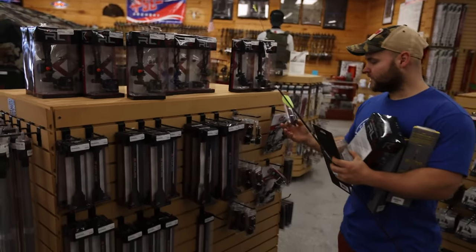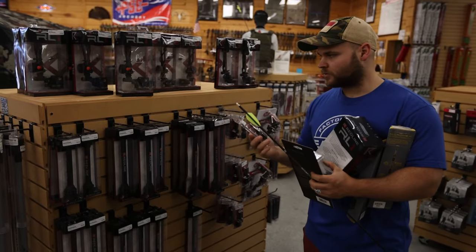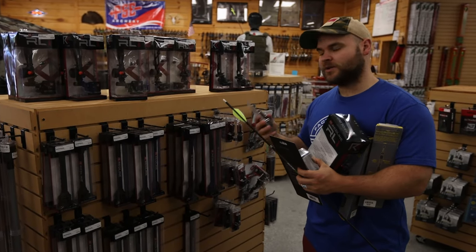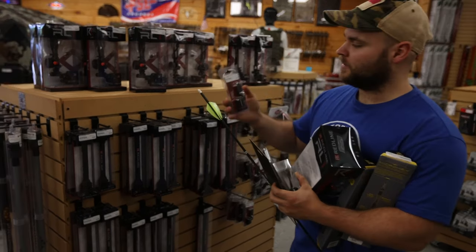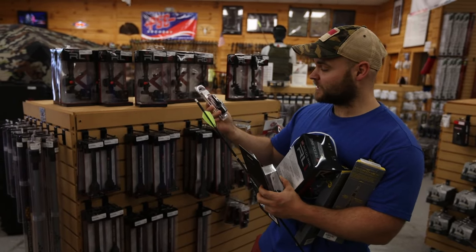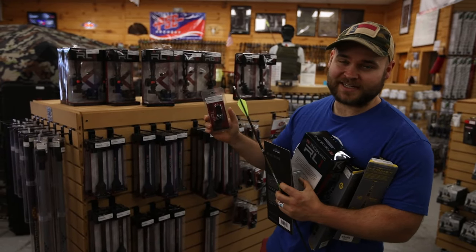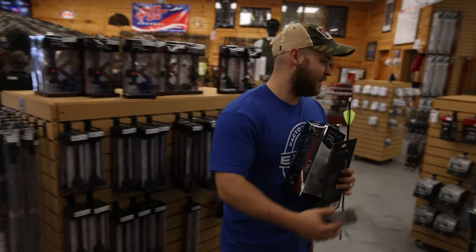Moving right along, we're gonna continue with the Redline accessories, and like I said, their stuff is for any archer or bow hunter that wants some good stuff that is a little bit more affordable, so they can sink money into other things. We're gonna run the Redline back bar mount. I really like this thing. It's got gritted teeth inside of it, so it's anti-slip. It's not going to move on you or anything like that. And it comes in at $40. That's a hard one to beat.